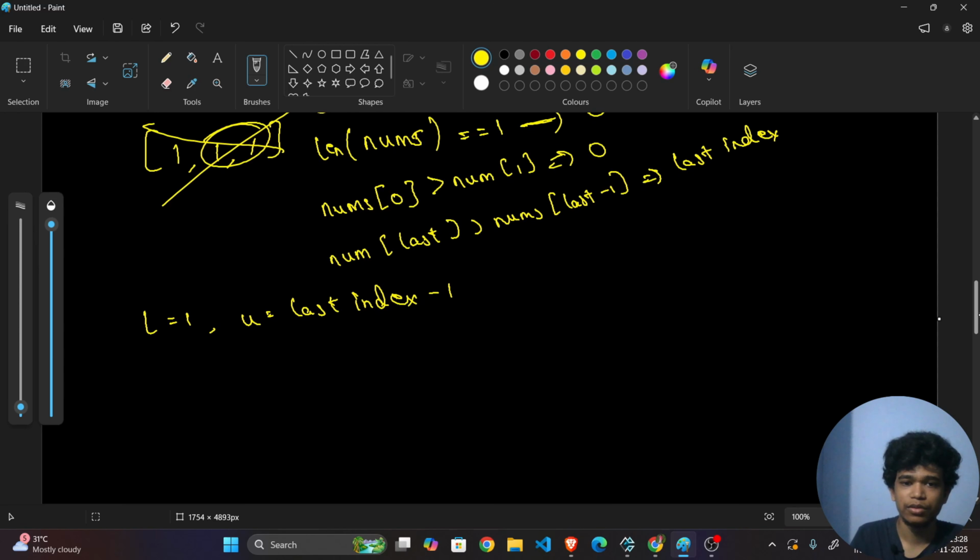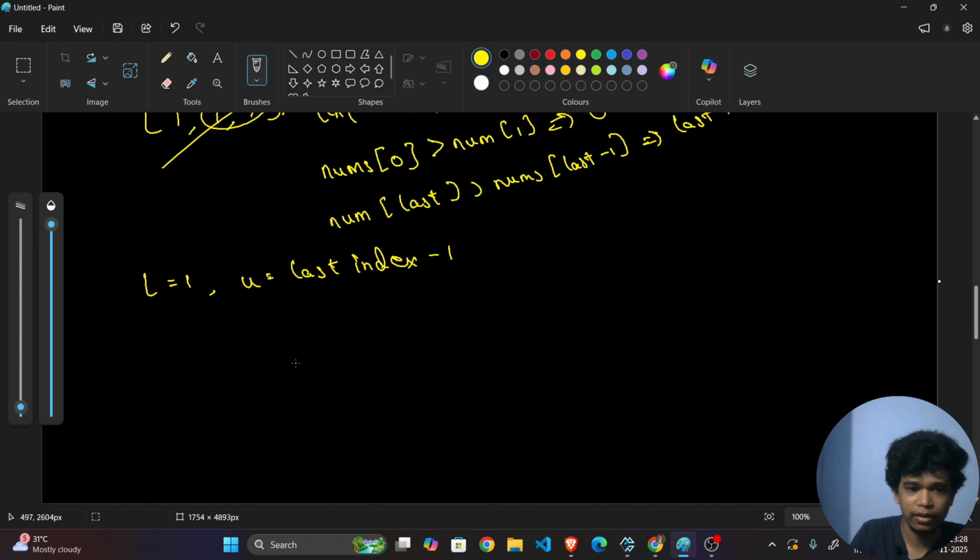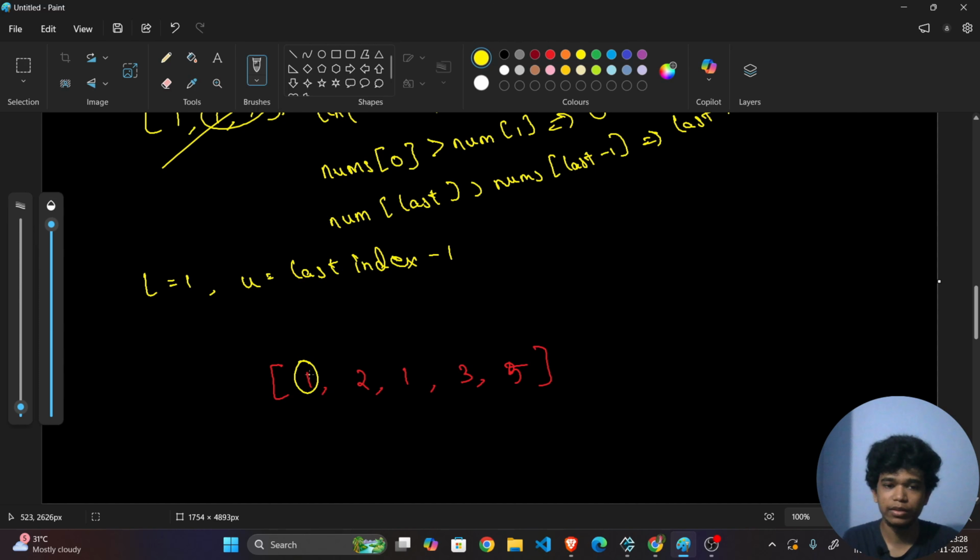So here I am saying, if I have a value like 1, 2, 1, 3, 5, then first of all I'll check whether this 1 is a peak element or not.